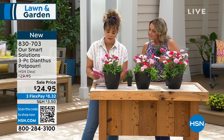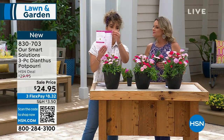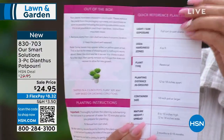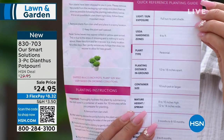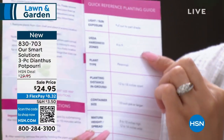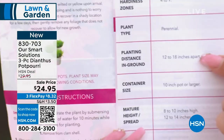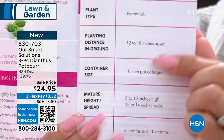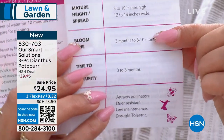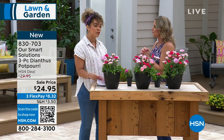There's a quick reference guide included. If you're an avid gardener, this tells you full sun to part shade, that it's a perennial, how far apart to plant them, the container size, and bloom time — anywhere from three months to eight to ten months. So you'll get that payoff really quickly.